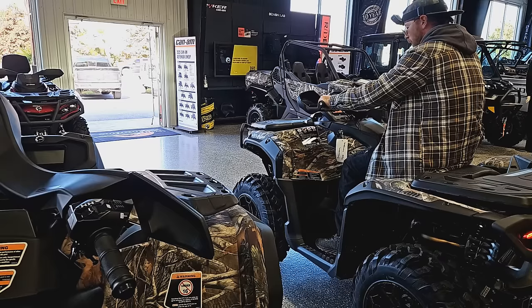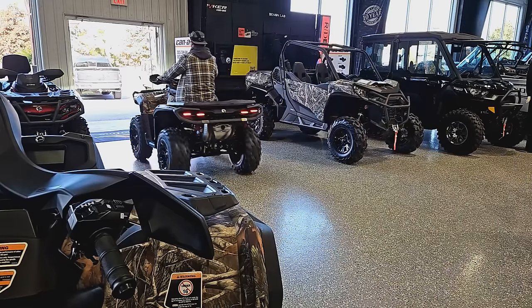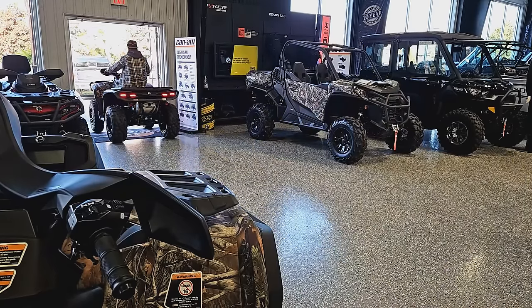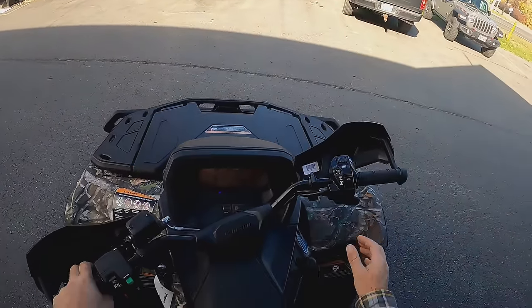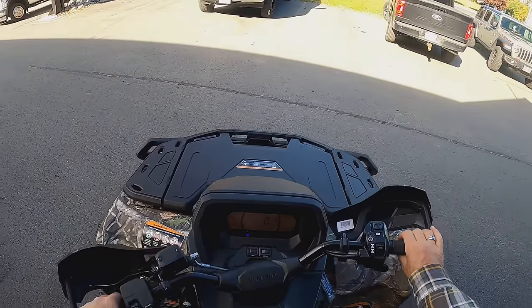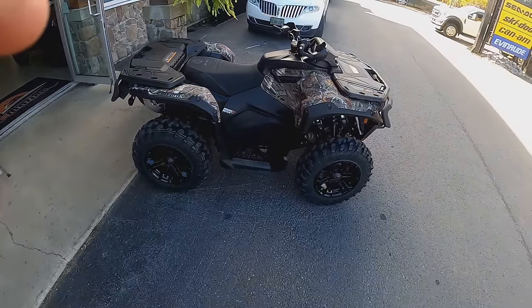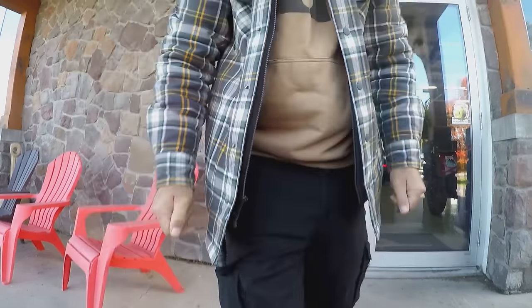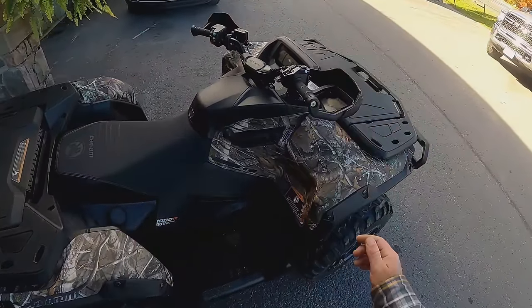There we go, high gear. Oh my God, that's smooth. So smooth, holy moly. Okay, Cadillac feel. Certainly a Cadillac feel. Oh my goodness, this is going to be the softest, most comfortable ride to date out of Can-Am. Give you guys a little decent sound profile, I would think. Right on, super quiet, super quiet.